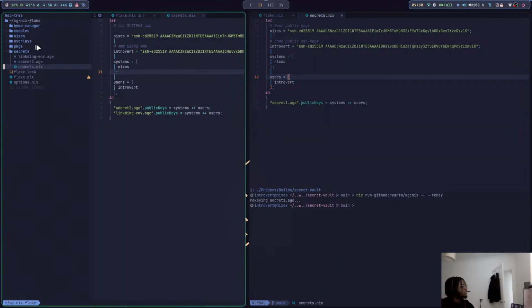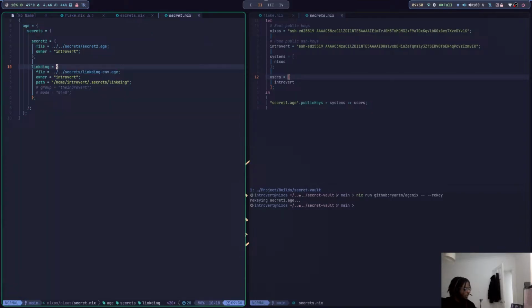So I think it depends on the service that I want to use this key, right? So let me go to one of my hosts, NixOS. Let's go to secret.nix. So as you can see in here, if you want to use this particular key, you have to create a secret.nix file in your host folder.